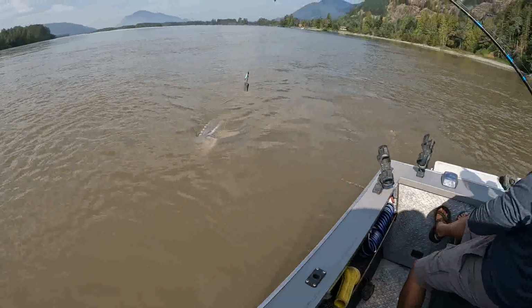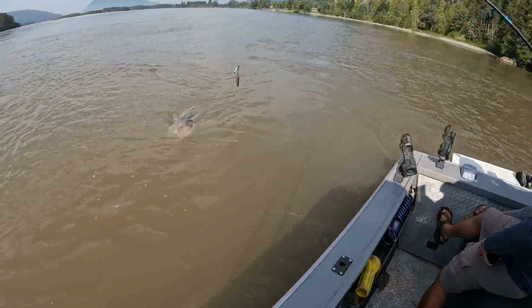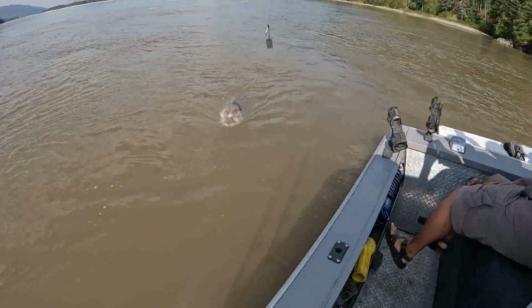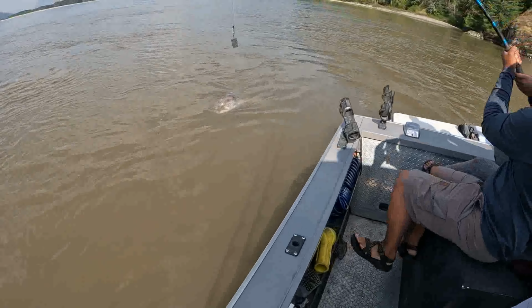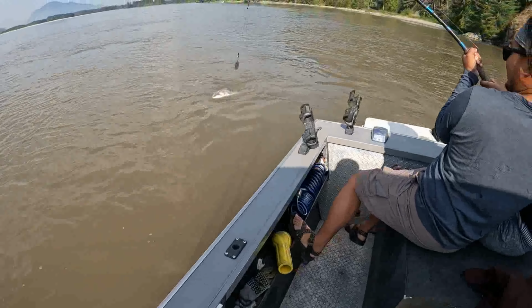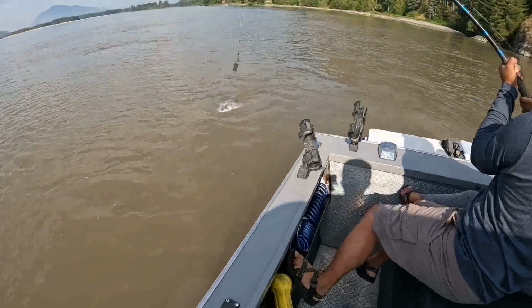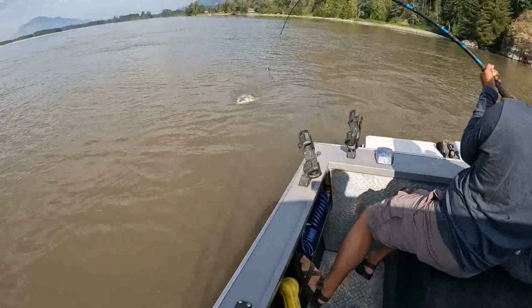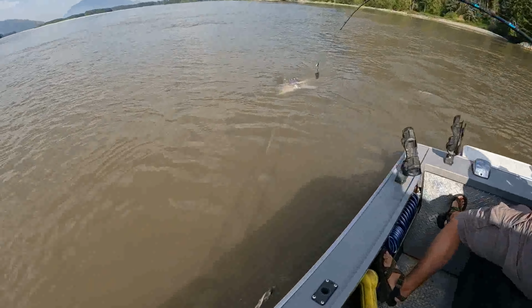Go into the beach. At least it's worn out, hopefully. But look at the face on him. It's a freaking monster. It's a dinosaur. We got him. Might have to come back to BC, I guess. I guess we're coming back to BC. Just keep.